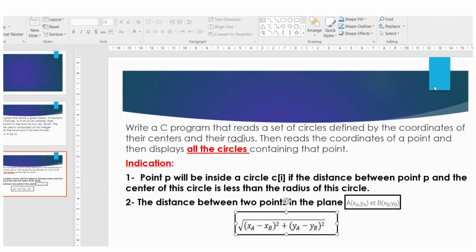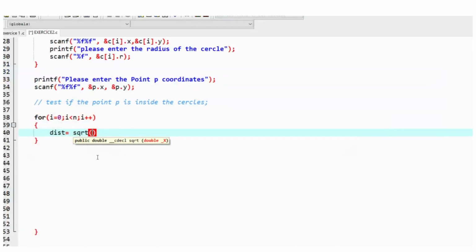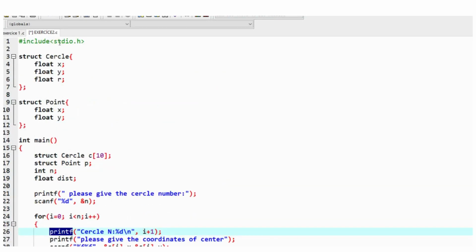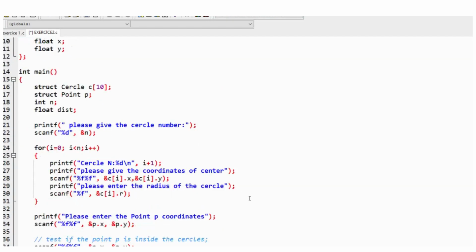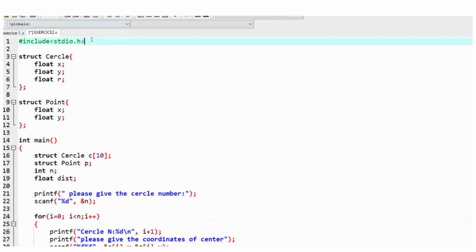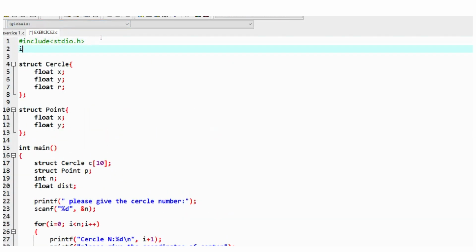This special function is coming from the math.h library. Like printf is coming from the stdio.h library, SQRT is coming from the math.h library. So we have to include this library, math.h.